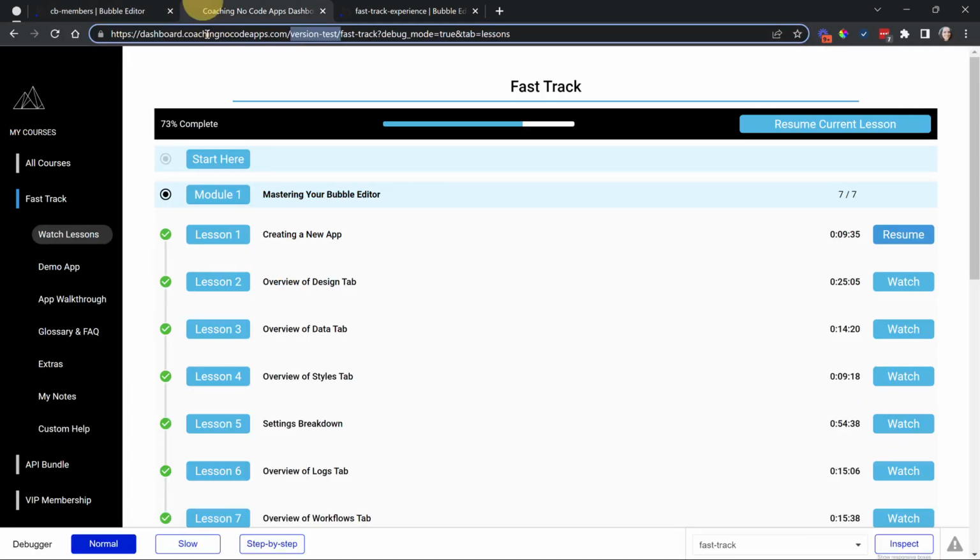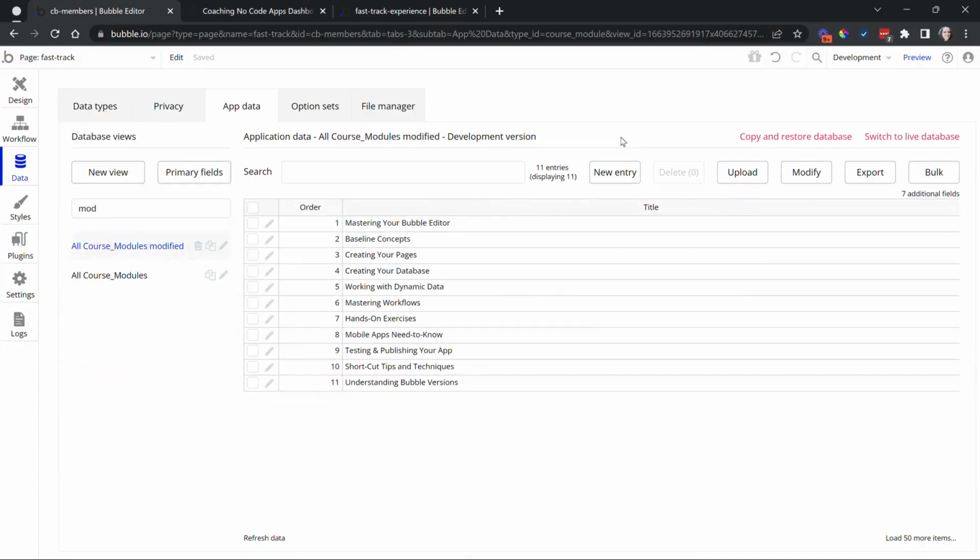When you click on preview, you're taken immediately to your version test, but you can remove that to see the live version. Now, you're not going to access a live version until you have deployed at least once. All right, so those are the differences between your two different versions. Once you have deployed for the first time, I do encourage you to play around a little bit with the copy actions, with the deployment actions, so that you can see what those are going to do. Before you really release your application to anyone, make sure you understand how those functions work, so that when the time comes where you do need to copy things, or you do need to revert, or you do need to deploy, you know exactly what is going to happen.